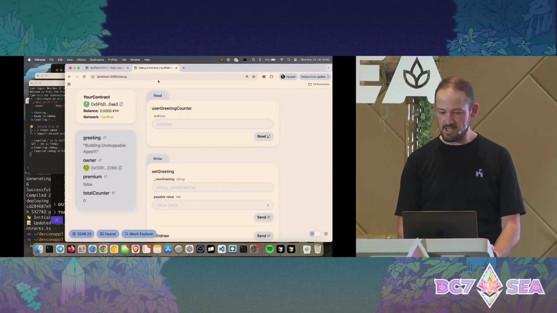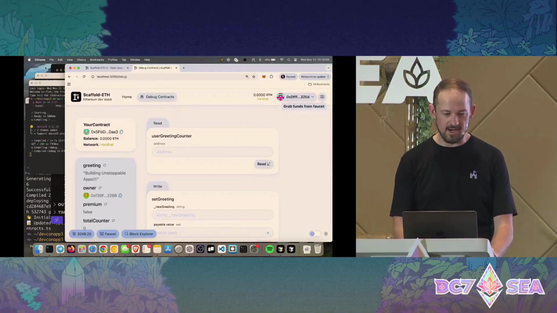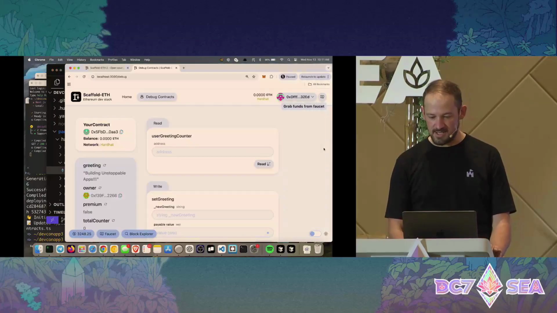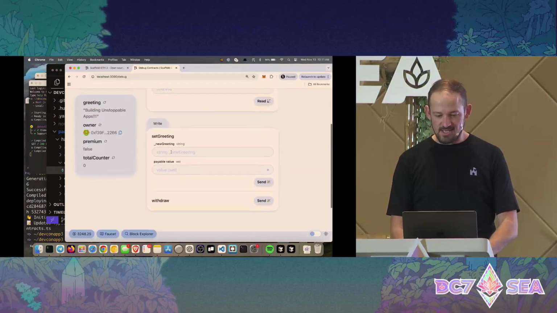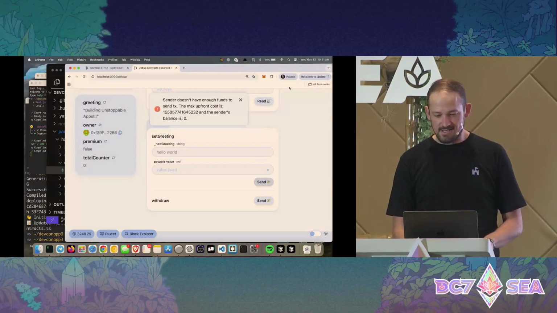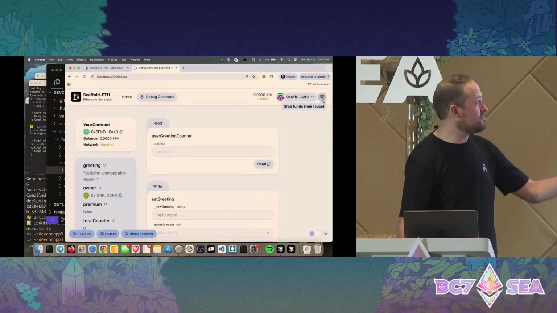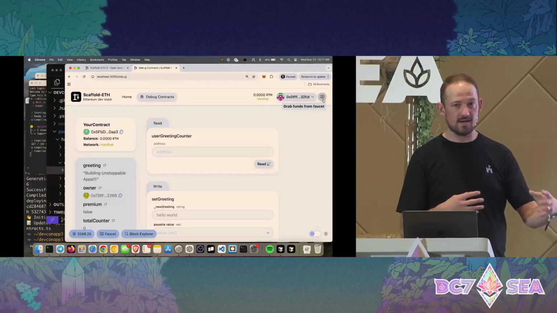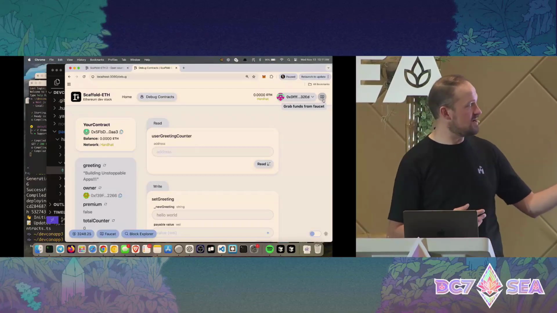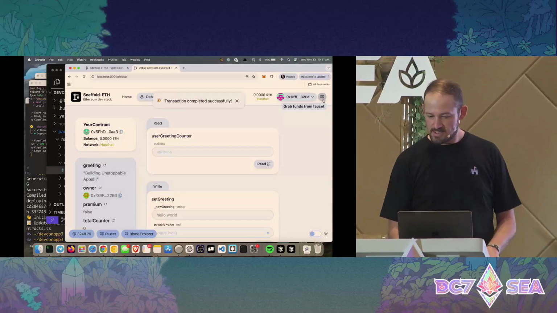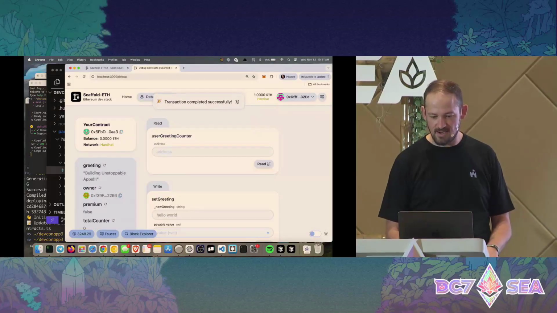So let's go look at that greeting contract. Let's go set the greeting, right? And that's going to teach us about burner wallets and ETH to Wei, a couple of the initial concepts. Let's just try to set it. It's going to yell at us. If I say hello world and I hit send, it's going to say something like you don't have any money. Right up here, when you're on localhost, it recognizes that and gives you a nice little faucet button. But as soon as you push this to a live network, that faucet will disappear. So I'm just going to click that, and that should give me some ETH, right? Now we've got some money to work with.